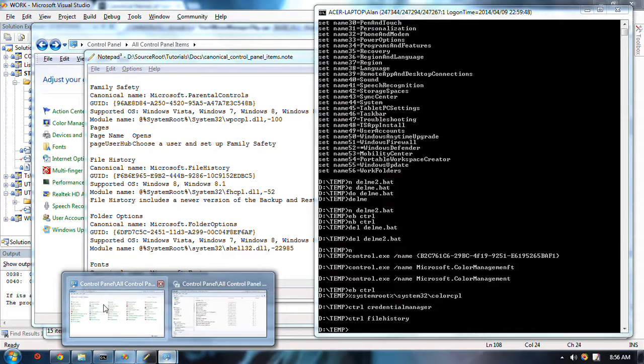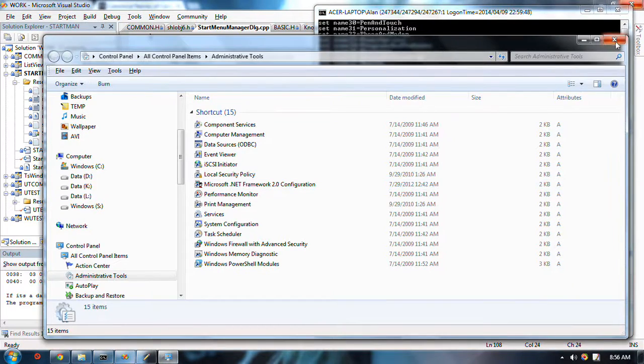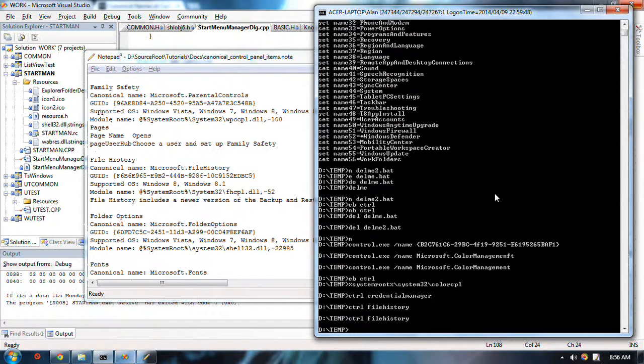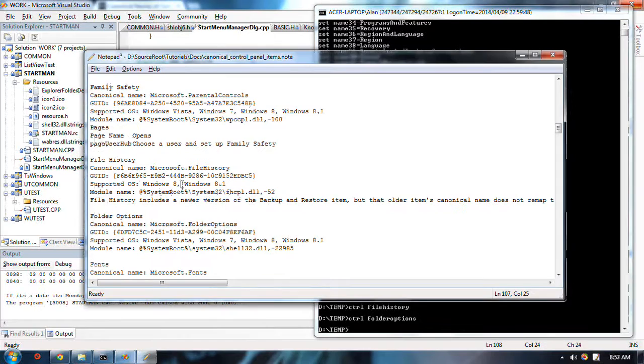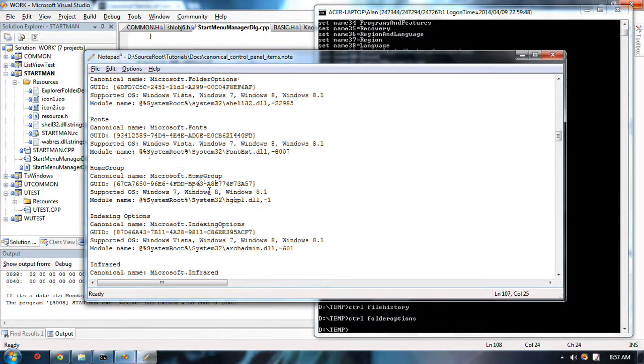There's something going on there in the background. Yeah. No, I tried to start it. Folder options, I know that should work. Right, now I've seen that one before. Font, home group. I'll take that out of my list.